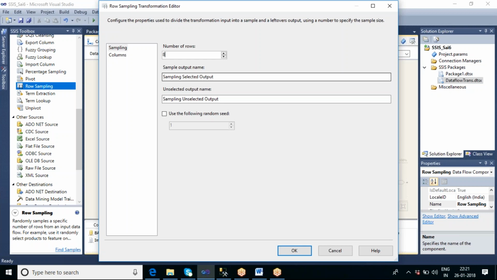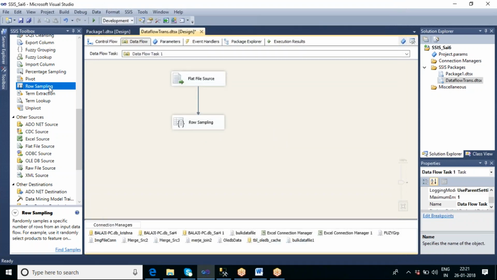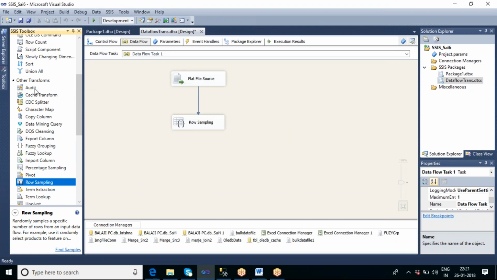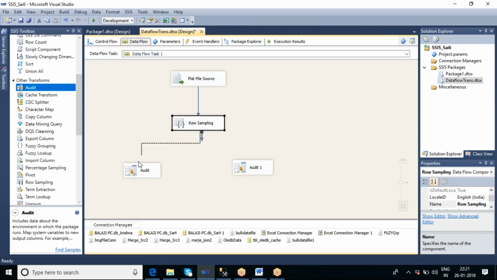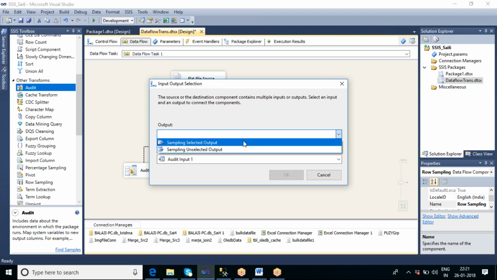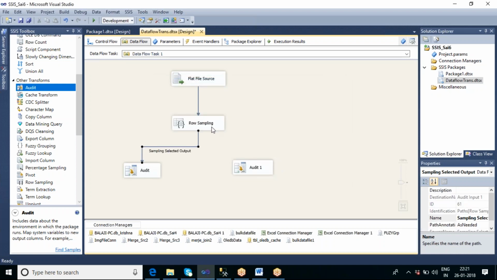And this also will give you two outputs: sample selected and unselected. And this also will have the random seed. Now let us go and see. So it also will give the two outputs, one is the selected output and another one is the non-selected output.